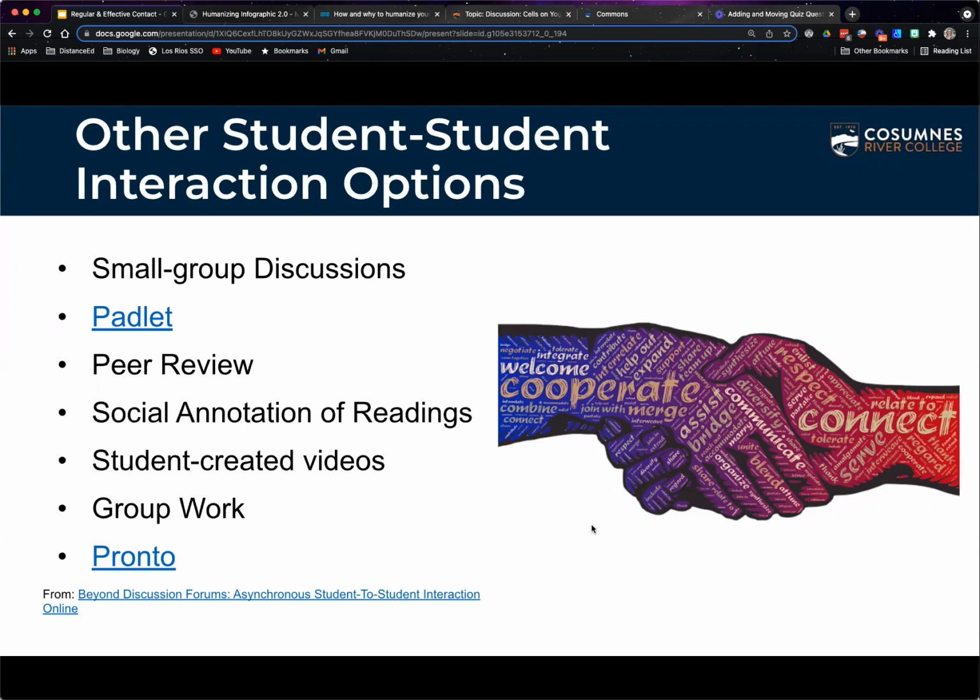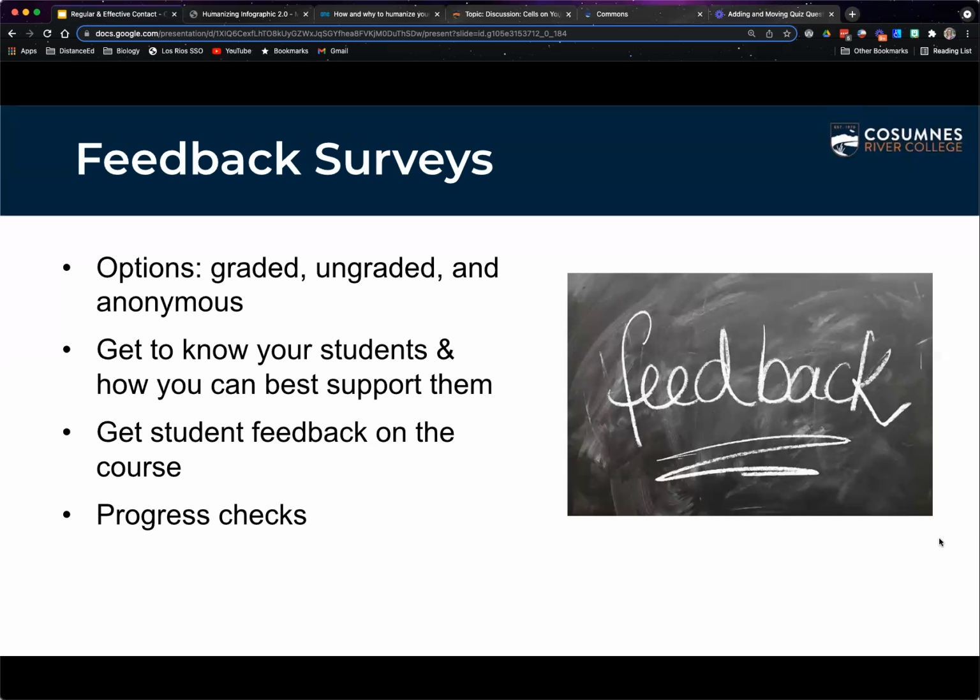Okay, so the next way that we can engage our students and increase engagement in classes is by using feedback. And there's a lot of options for feedback, but one option that I want to talk about are surveys. So feedback surveys can come in a variety of forms. They can be surveys that students are submitting to give you feedback on your course so that you can engage in continuous improvement of your online course. And students really love that, especially when it's anonymous feedback. They're very honest and it can be really helpful.